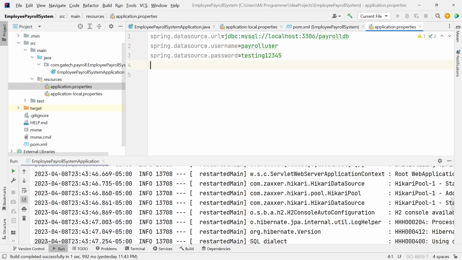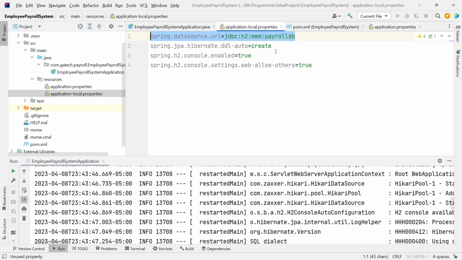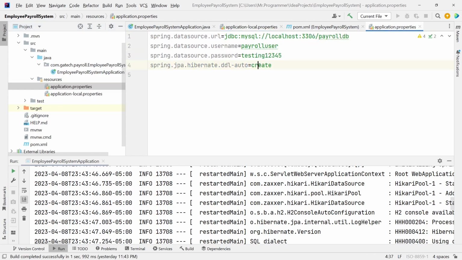And same thing, we're going to copy this part. And instead of doing a create, we're going to do an update. So we don't want to drop our tables. We only need to perform an update. So if there's any new columns or new changes to the schemas that we made, we should just update it right away. And now one important part that we need to specify is this dialect.